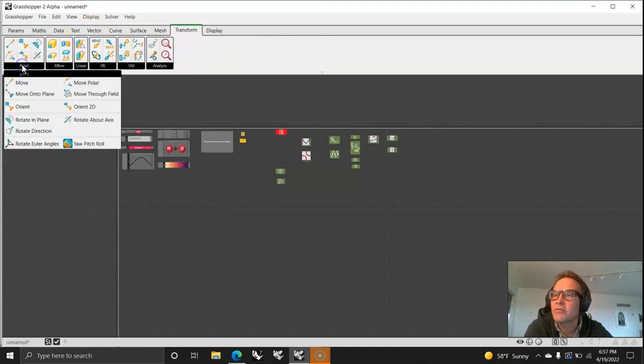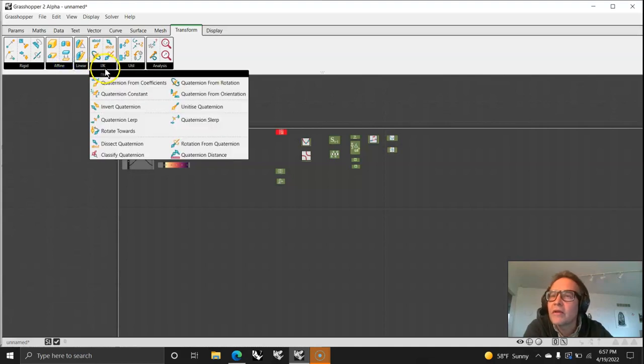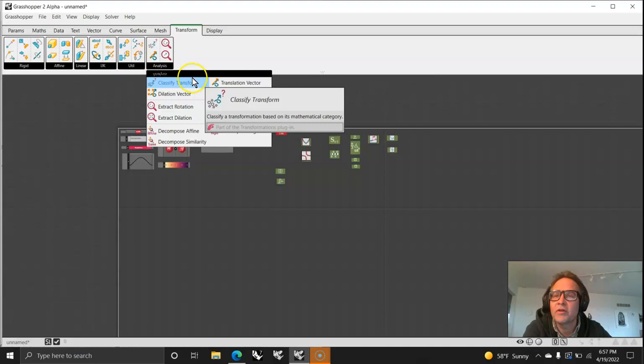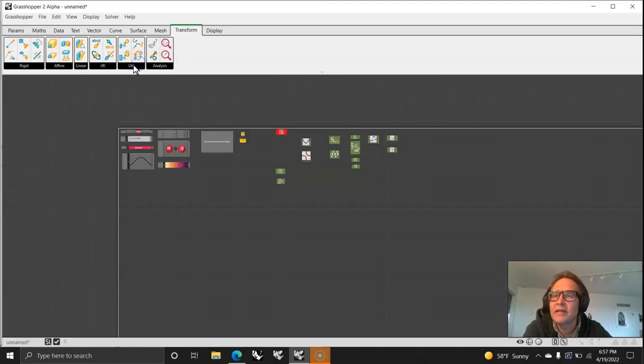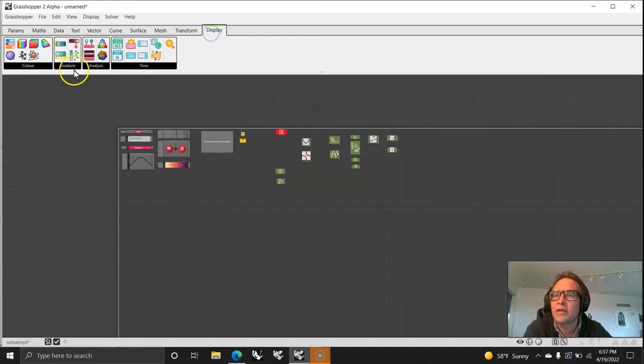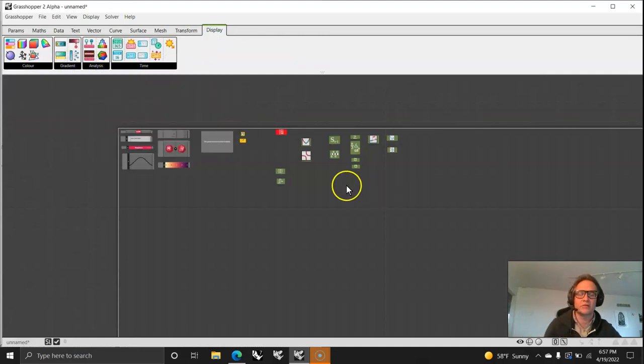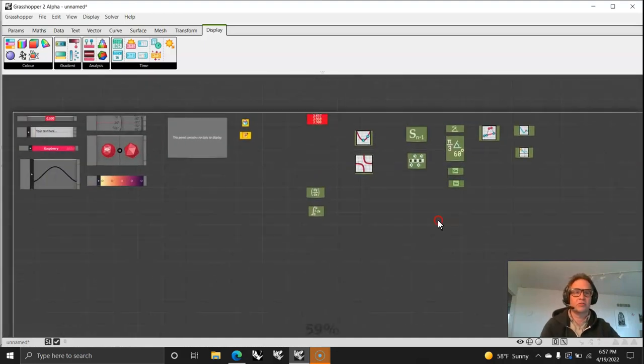It looks like the transforms, basic transforms, affines, linear transforms. What is that? IJK. Oh boy, quaternions. I've heard that a few times, but I've never even wanted to figure out what that is. And utilities, transforms, and morphing and scripts. Like maybe they're going to move pretty fast. And display, same type of stuff. Colors, gradients. I think I saw some pretty nice patterns. Anyway, I'm not even going to start to begin.